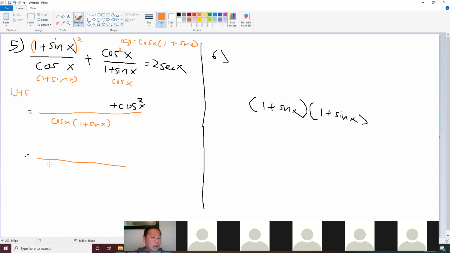Again, I will keep your denominator as your LCD, cosine x, 1 plus sine x. And you notice that I did not distribute the cosine x inside. This is a hint I always tell students: when you do a fraction like this, you do not distribute, you keep it in factor form. The reason is if anything is in common on top, you can cancel with it. But once you multiply in, you have to factor it out.